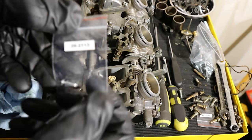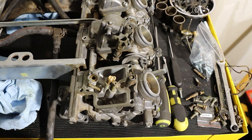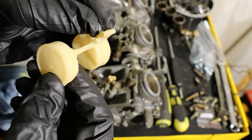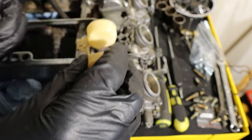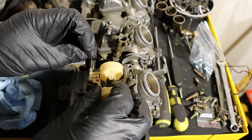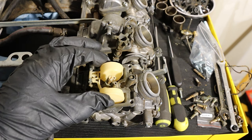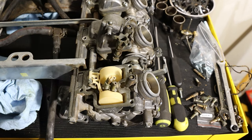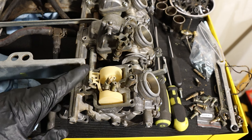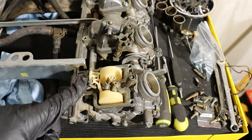I'm grabbing the new needle — essentially this guy is going to pin back to that float right there. The part number that came on these from the Parts Unlimited kit is 26-2113, that's the actual needle. This will slide in onto the retainer on the float — pop that in there, the needle goes into that hole, slide your pin back through, and that keeps everything captive. You can see the float now moving — when it drops too low it lets fuel in, and when it fills up it pushes up and seats to block off your fuel flow. These are also non-adjustable floats; some bikes do have adjustable float heights.